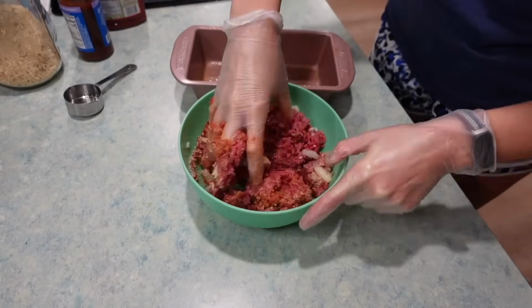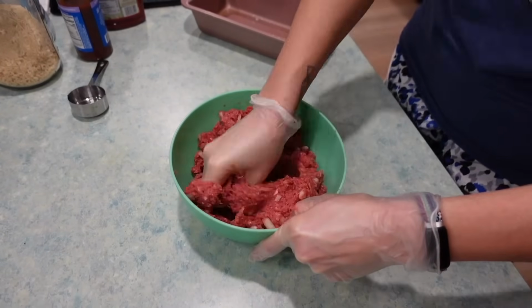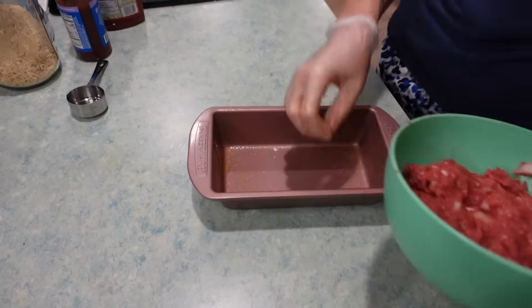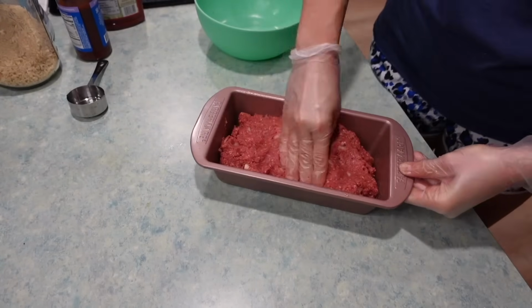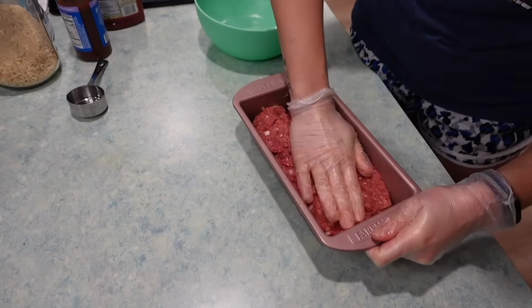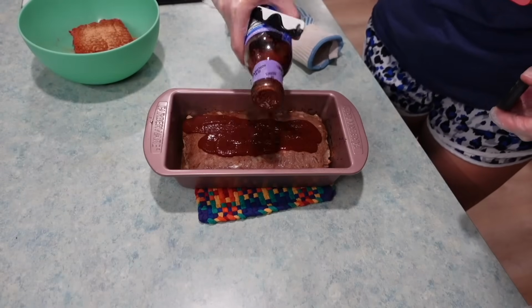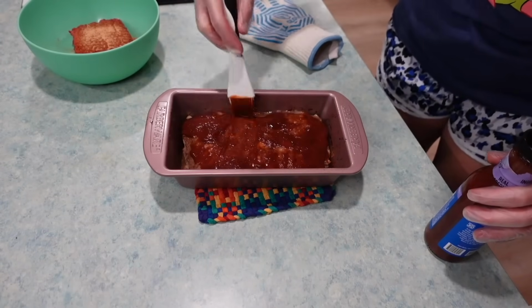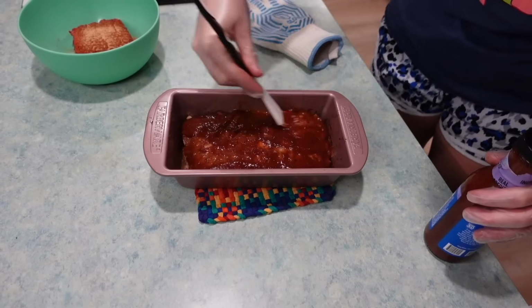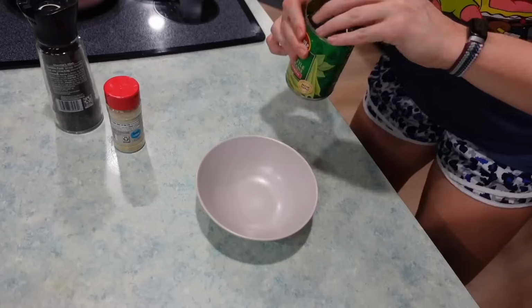And I won't use the whole meatloaf today, so this is nice where I can just have the leftovers in the fridge to even make like a meatloaf sandwich, or if I just want to make this bowl again in the next couple days, I've got the meatloaf in the fridge that I can just heat up and add to a bowl and make it the same way I'm making it now. I pop the meatloaf in the oven to bake, and while that is cooking, I also start making some veggies for this bowl. So the first veggies I'm making, I just slice up some onion and mushrooms and cook it on the stove in a pan.